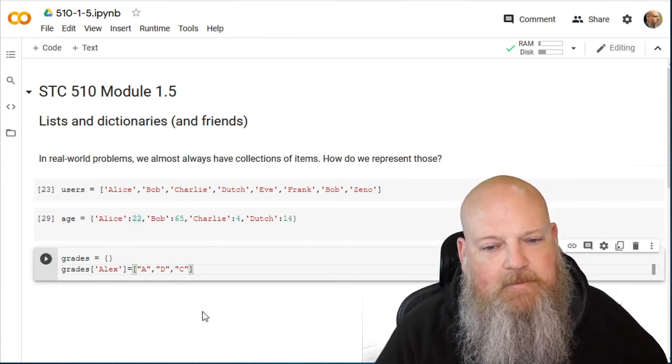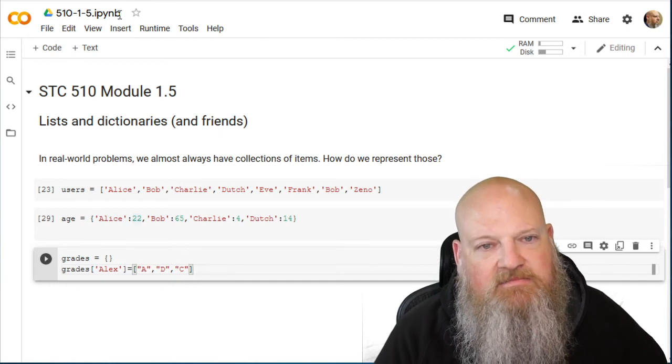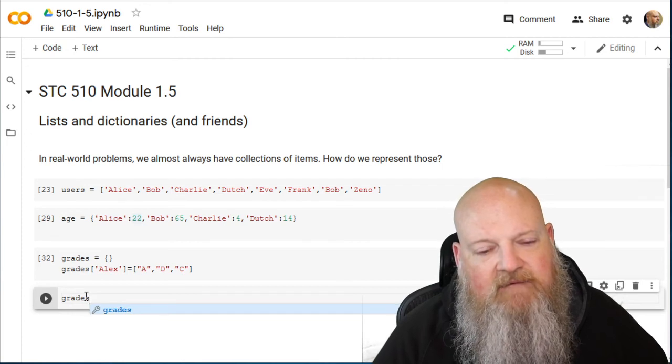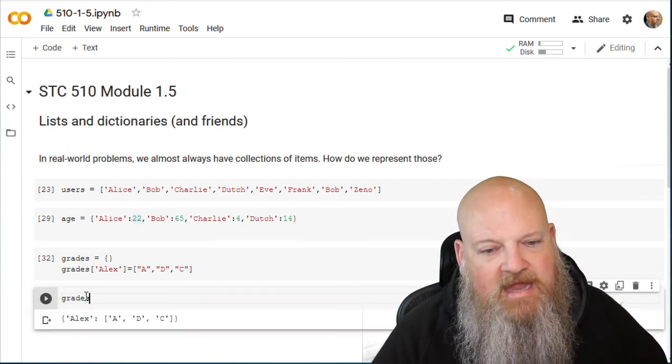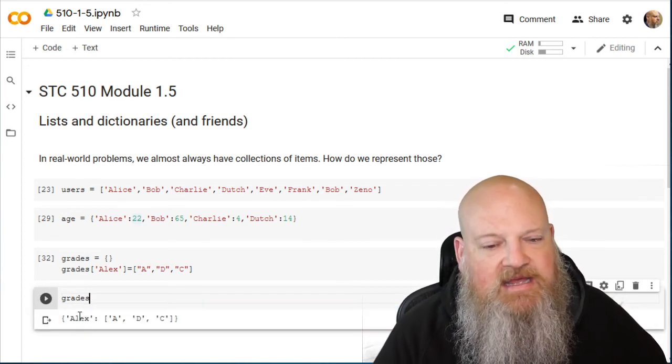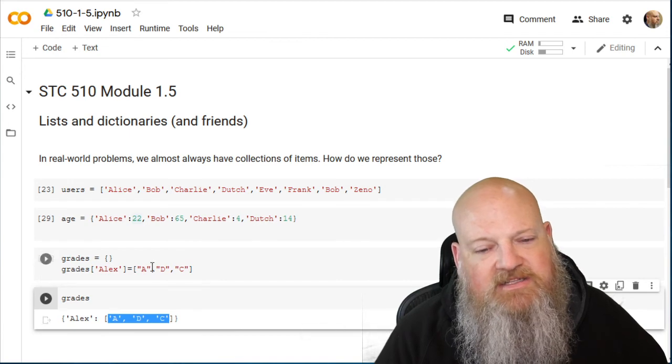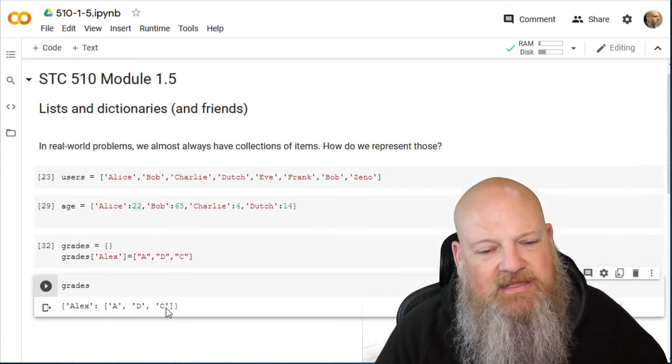And then if I take a look at grades, I'll do a new one right here real quick. Take a look and see what grades looks like. And you'll see I only have one item, but here's the index, Alex. This is the dictionary key. And then it's attached to a list of things. So getting at those items could be a little complicated.